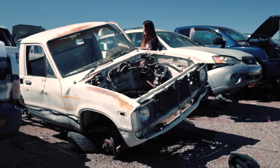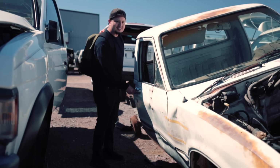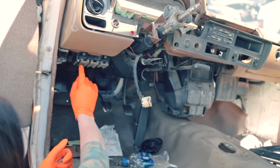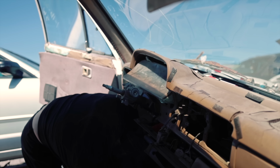Dude, this door opens like brand new still. Like brand new. My GTI doesn't even open and close like this. And it's a 2016. Yeah, it has the same glass style fuse box as the Celica in literally the same location almost.